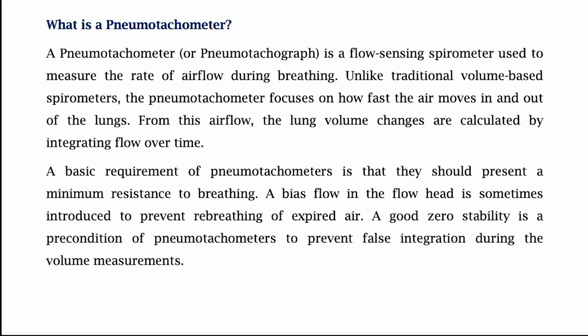And the students would think that higher resistance means better measurement accuracy, but this is not usually the case. There is an optimal resistance window. That is what I'm trying to make you understand by giving many examples: if the resistance is too small, then you will not even offer the minimal resistance. If the resistance is too high, then that will by itself become an obstruction. So there is such a thing as a window of optimum resistance in which you are able to make the measurement, but that's not too much that it is obstructing the flow of air itself. So you need to identify what that is.